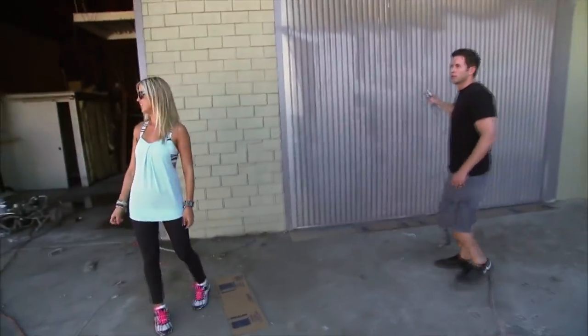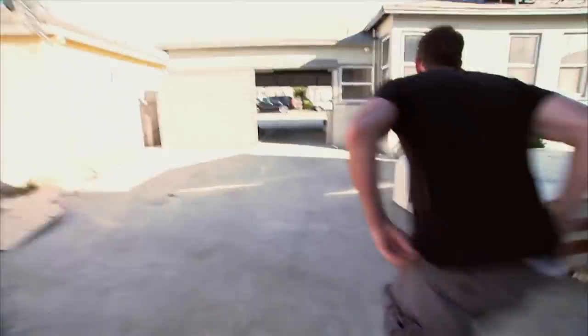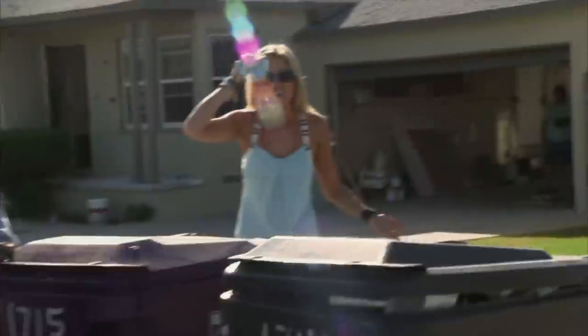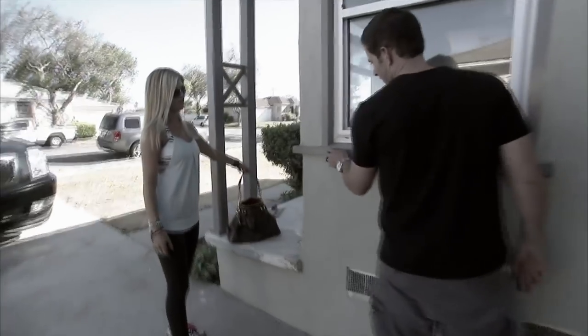It sounds like my car started. Is there someone in my car? What the hell? How'd they get my keys? The keys are in your purse. Our car just got stolen. Turns out I tossed the keys in Christina's purse, which she then set onto the porch. This guy saw the purse, found the keys, and made off with our car.